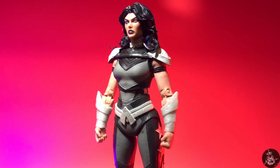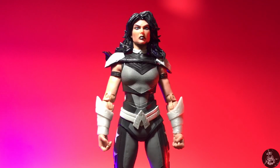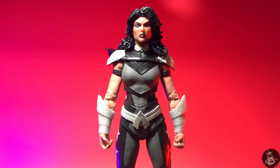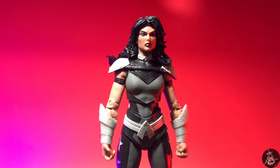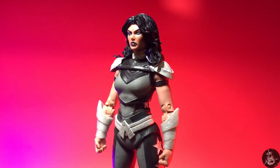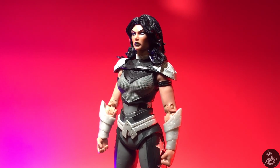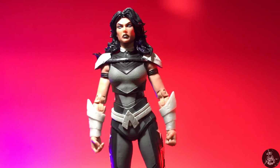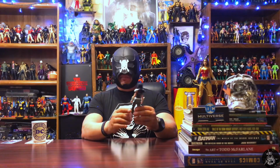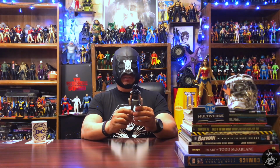She does feel really good in hand, and she does have a nicely designed costume that I have to say, all the components on this are pretty snug. There's not too many gaps or anything like that. It's just a really nicely executed costume, I have to say, all around. And if you see her on the shelves, she does give off a pretty cool and powerful feel. So I would definitely pick her up, even if I wasn't a completist, or if I didn't really know who she was. She does look like a cool female character.